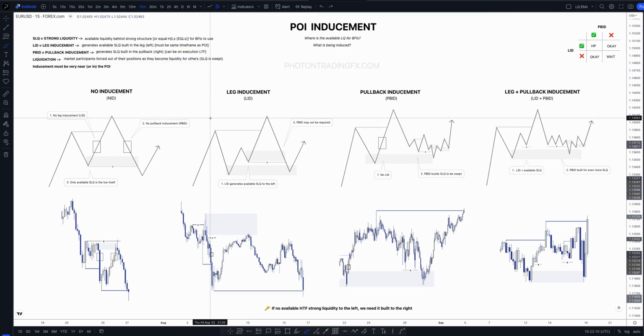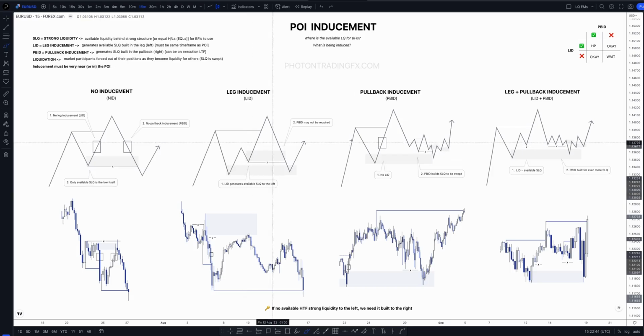So let's say you're more of a swing trader and let's say you use M15 entries, you're going to be trading 4-hour ideas, okay? So 4-hour time frame is going to be your main time frame, right? So if you're looking at these 4-hour POIs, you're going to need to see 4-hour inducement to the left, okay? So for a 4-hour POI to have inducement, it needs to have a 4-hour strong liquidity in front of it, right? That's a 4-hour low, so this 4-hour POI has 4-hour leg inducement, okay? The leg inducement specifically has to be on the same time frame you're looking at.